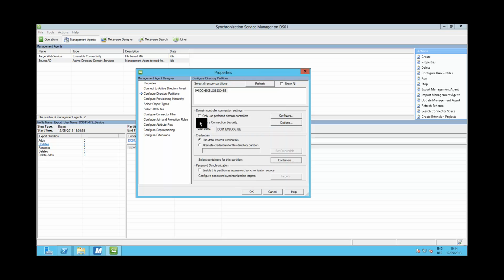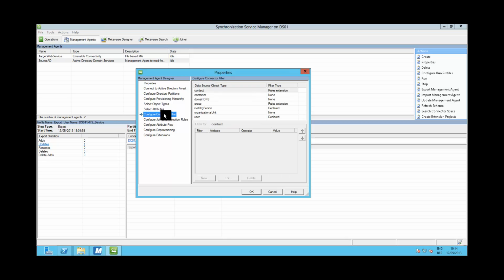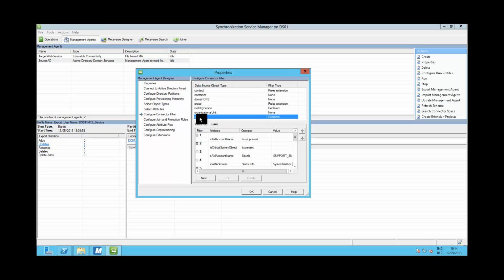The third option for configuring filtering is actually going into connector filtering and then add filters, for instance, for the user account. So as you can see, there are some default filters that will automatically rule out any user account which matches any of these rules here.